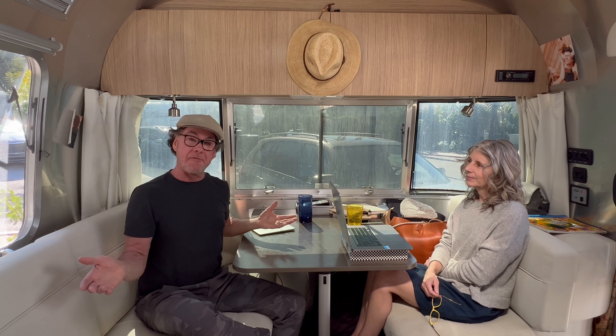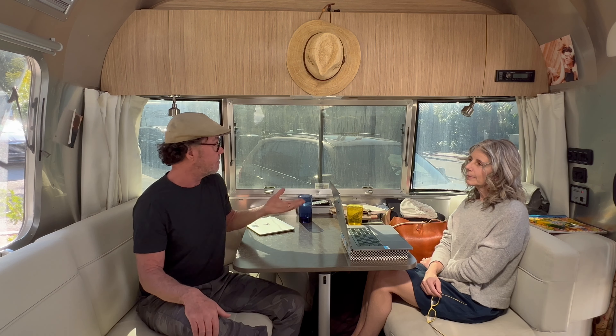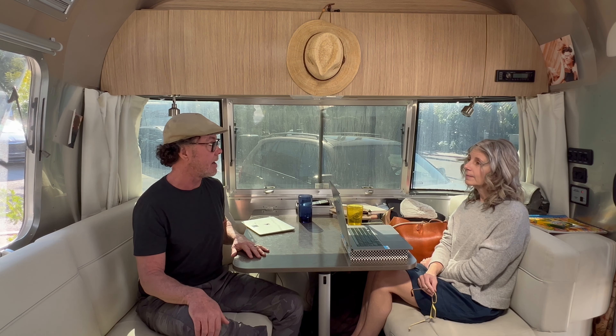23 feet for the two of us and little girl — who's down under the table here right now — works out perfectly well. We've got everything we need. It's compact, but we have been on the road in this camper for up to four months at a time and have been perfectly comfortable. Let's go through a little walkthrough and point out some of the features that we like and maybe what we don't like. Sound good? All right, let's do it.